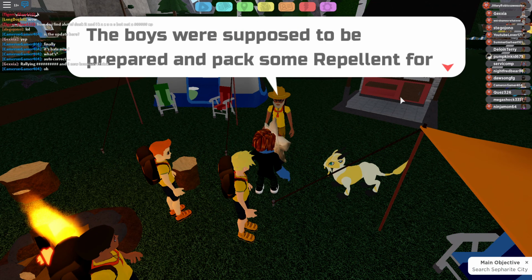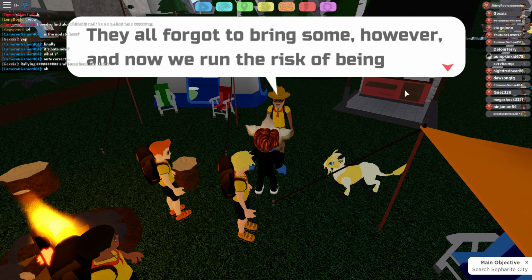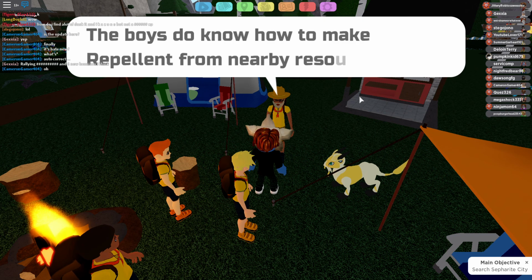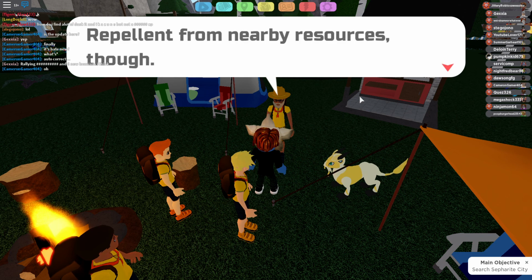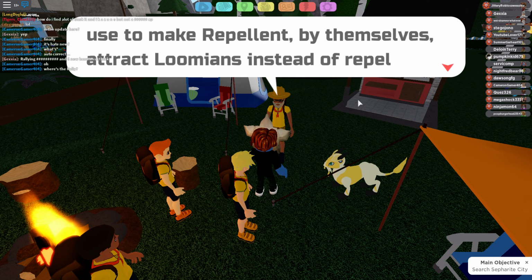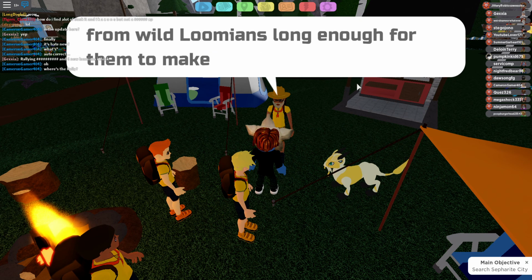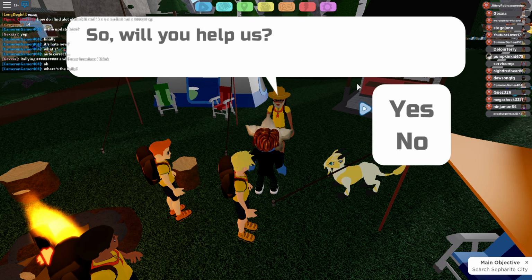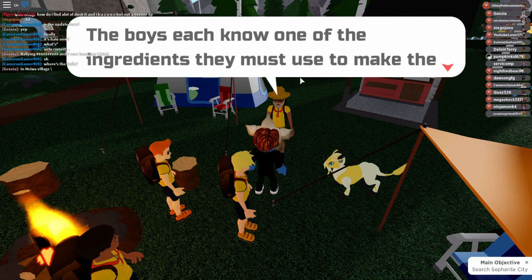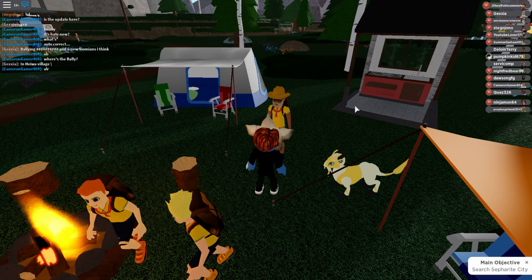Boys are supposed to have paired action and talent for a campaign. They all forgot to bring it somehow. Right now we run the risk of being attacked. Boys do not know how to make intelligence by resources. The problem is that the ingredients we use make real talent by themselves track the Loomian instead of repellent. If you'd help protect my sketch from Loomians running up for them to make a repellent, we could be very grateful. Sure. Thanks. Let's get started. The boys each know one of the ingredients. Alright, guys. Yes, sir. Alright, boys.